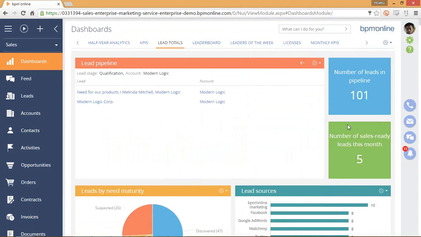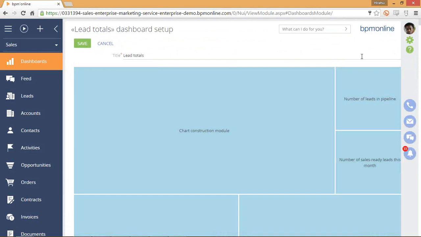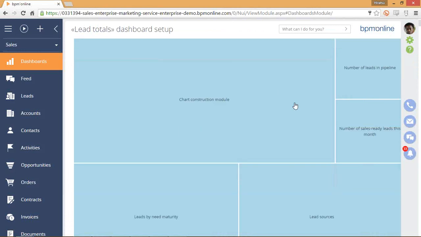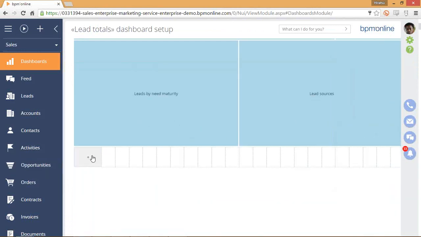We can, of course, change these dashboards. If you wanted to make some custom dashboards, we can just hit the Actions button, and we can hit Edit or New. We can take a screenshot of all our dashboards if we needed to. We can copy or delete them. We can give them some access rights. And I'm not going to go too deeply into all the intricacies of setting up dashboards, but I would like to show you guys a basic dashboard that you might want to set up for yourself.